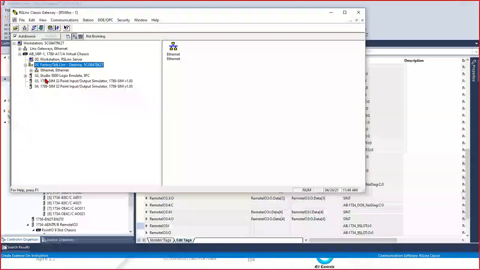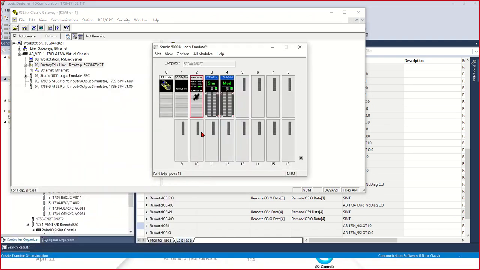Okay, you see your sim 32 IO module comes automatically, meaning the tree, whatever tree you have seen in the simulator. The module is the controller, then the IO module. This IO module is automatically shown in this tree: slot number 2, slot number 3 and slot number 4. In slot number 1 there is the FactoryTalk Links module, and in slot number 0 your RS Links server is there. This is slot number 0.